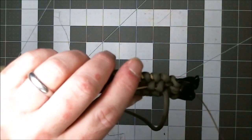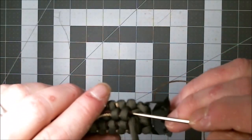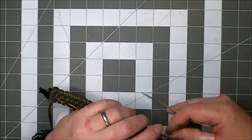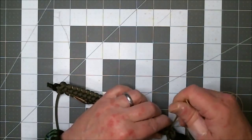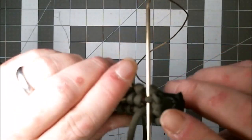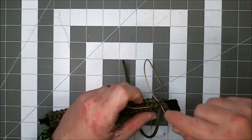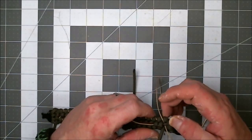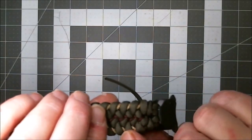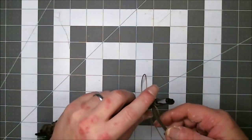What I'm going to do right here, I'm going to come around this wrap, and I'm going to go up under this core strand. I'm going to go up under it, and then come out this side, and run it back up under these two. See what I'm saying? I'm going to go up under that core strand. You don't have to do it that way. You can do that wrap and go straight up under there. But the reason I'm doing it that way is so that it'll maintain that same consistent angle as the rest of them. Because if I just come around and try to go up under that loop right there, it might cause it to sit funky. If that makes any sense.